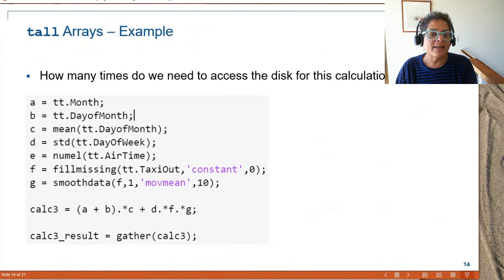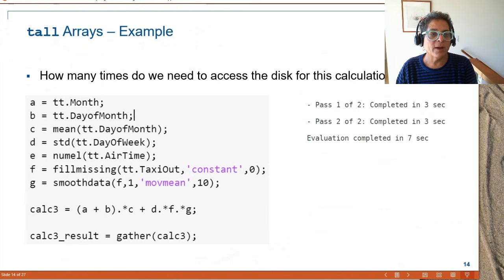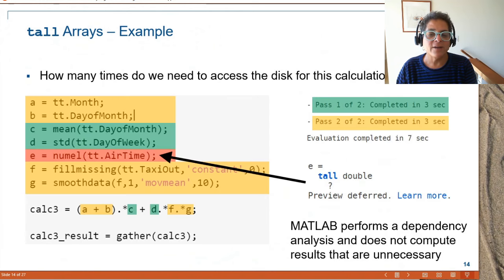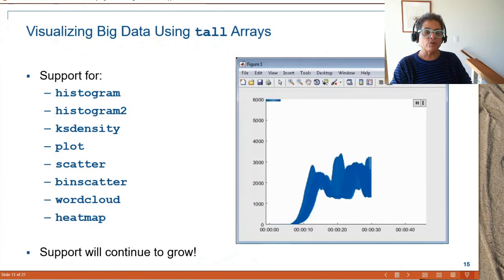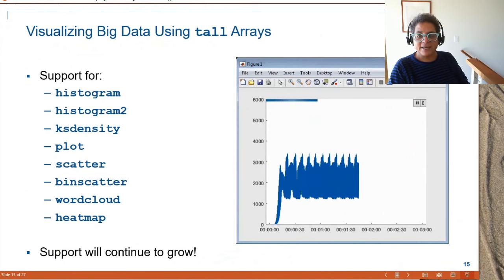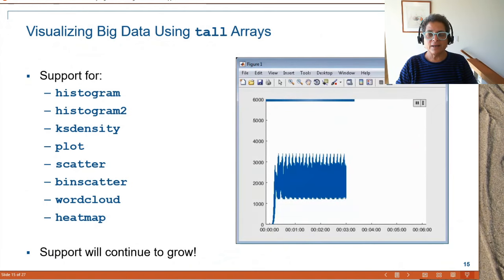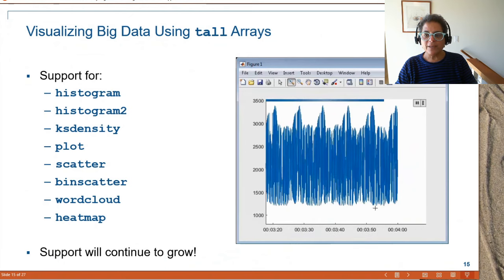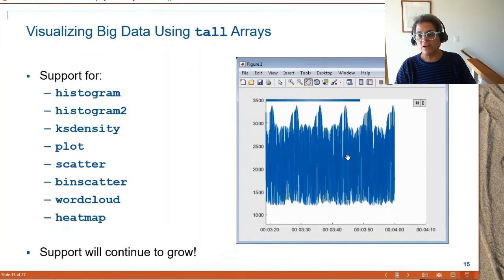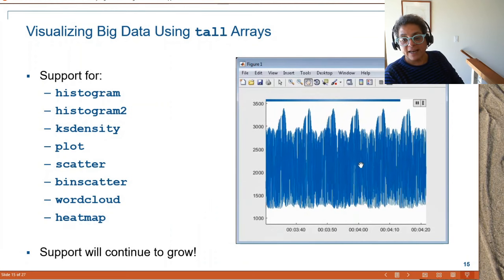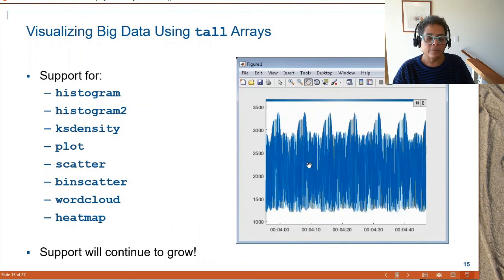Okay, and I'm not going to really go through this example right now. I think I've talked about tall arrays enough. But one thing that's nice is you can also visualize tall arrays. Even if the data is not all loaded at once, it can load in some. And once it's loaded in as much as you want, you can come here and say, I want to see a little more detail, and so you can zoom in. And if you're ready to, you can then start panning. And the panning will potentially cause more processing of the data, getting more of the data in as you go.